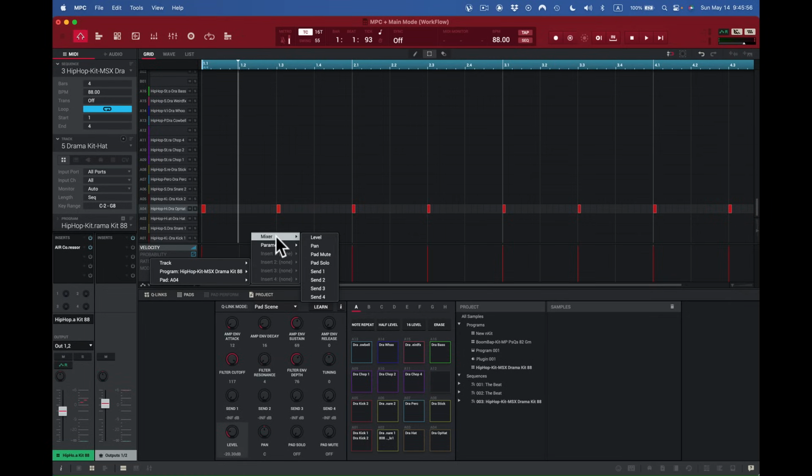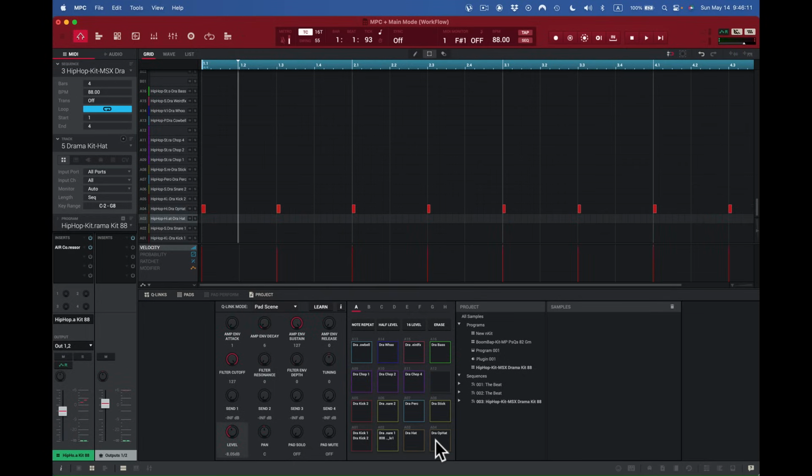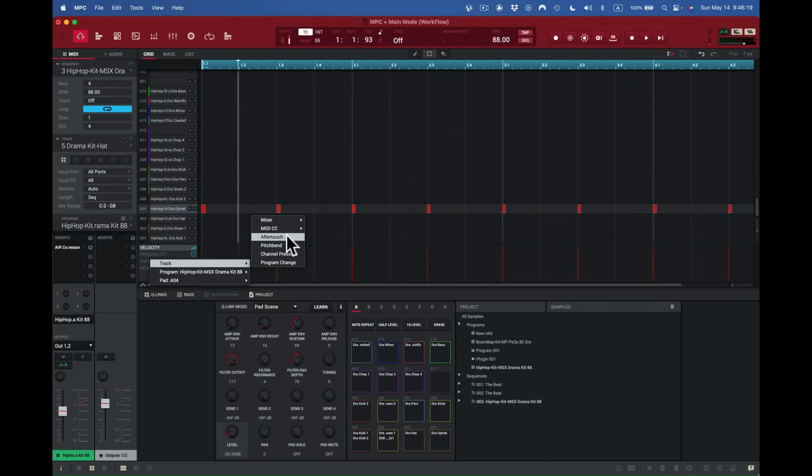So I can come to here in the mixer. Let's say I want to change the level and the panning. Let's say I'll change the panning. That's even better. We're going to change the panning. Here's the panning. We can see it right here. This is the panning. And so we know that this is what 4 is here. That's pad 4. Pad 3 is pad 4. So from pad 4, I could change the panning. So I'd come to here, go back to track 4 here. Oops, go to pad 4, sorry. Go to our mixer and then go to panning. Now I would see the panning here.